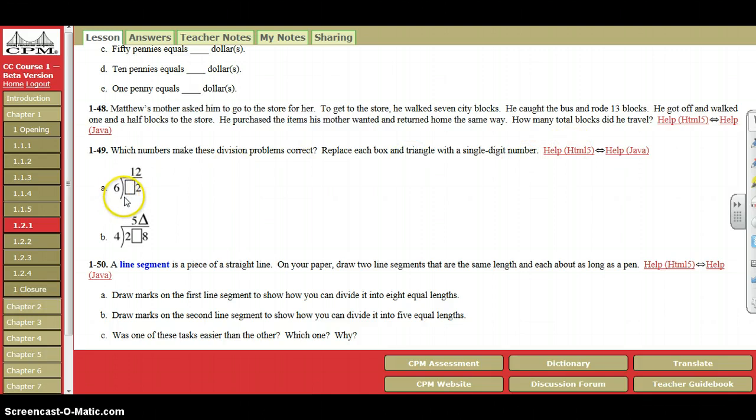Okay, so if you look here, you can see we're dividing a number by 6 to get 12. What is the reverse of division? Hopefully you know that it's multiplication. So what you're basically trying to do is figure out what number we divided by 6 to get 12. Think about what you know about multiplication to be able to figure out what that missing number is. So that is your goal for 149.